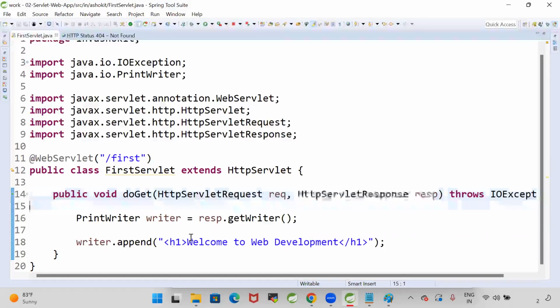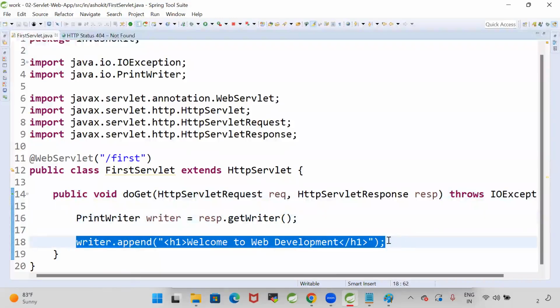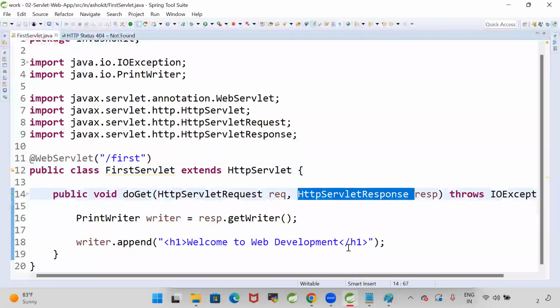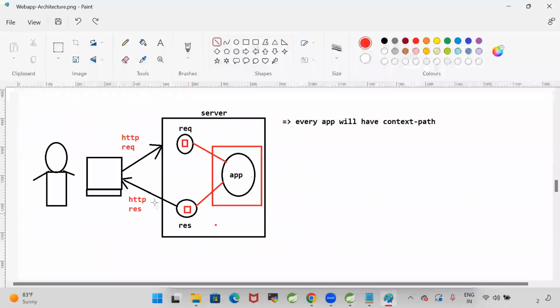My servlet wants to send a message to the client. So my servlet cannot send the message to the client directly. My servlet will write the data to this response object. Then the server is going to send the response data to the client. Are you guys clear? Whatever response we are getting from the server, is it a success response or a failure response? Success response, because my servlet executed successfully. That is the reason the server is sending the response to the client as a success response.